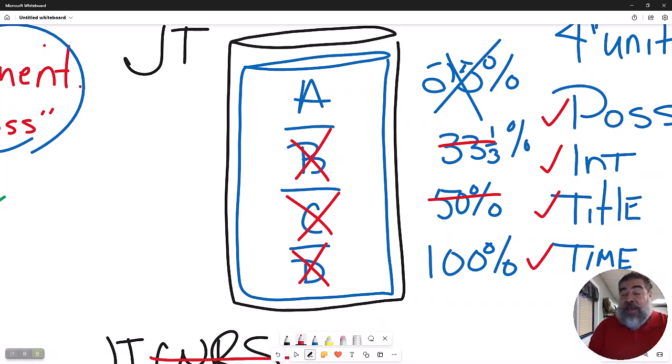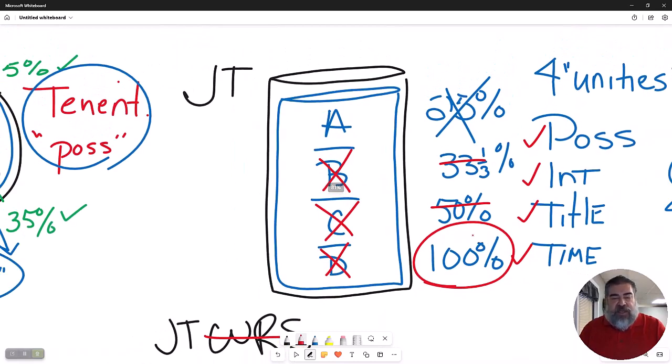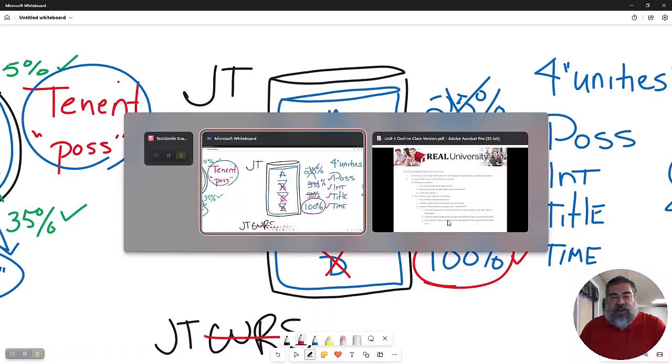So now A can treat his property like normal mom and pop. Now A can put it in his will because he was the sole survivor. And he would leave it to four more grandkids and do the same thing. He could put it on the market and sell it. He could give it to his brother to work. It doesn't matter. Because A now owns the property in severalty as one owner. So that is the joint tenant process of a co-ownership.